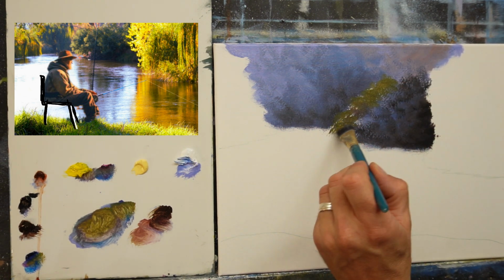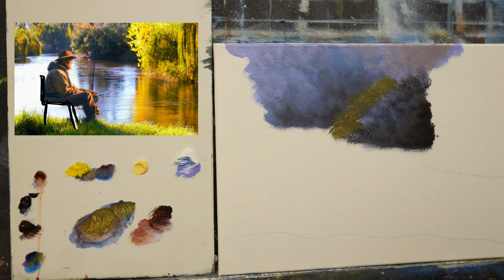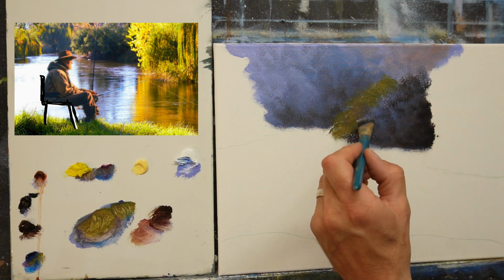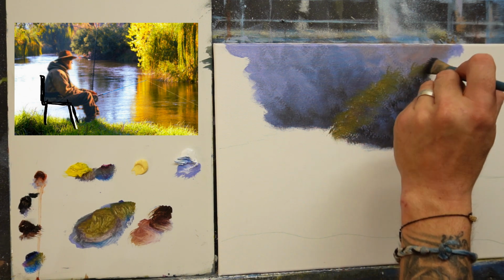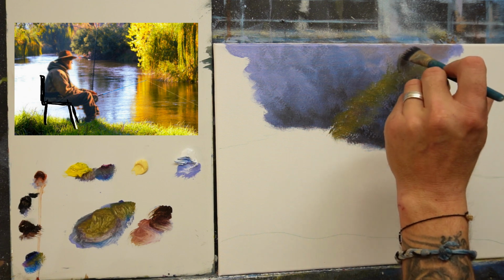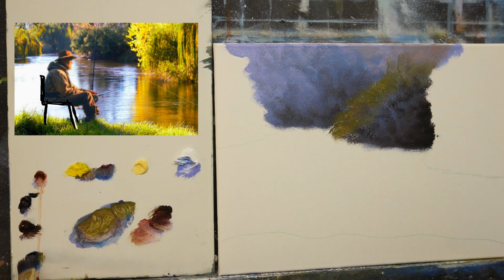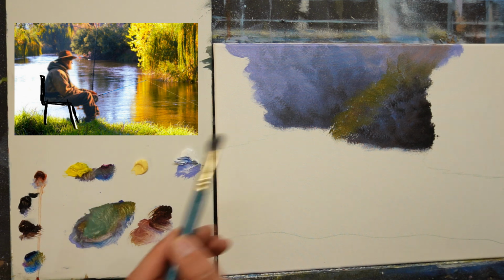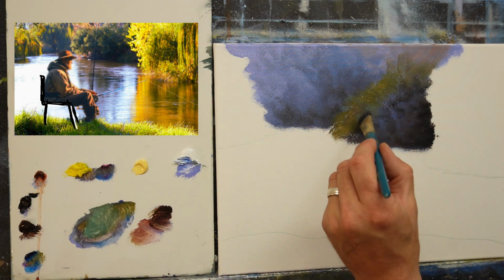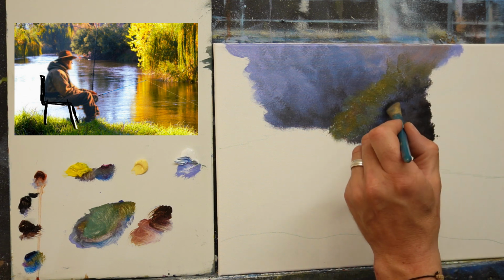Now I'll start with this like here, okay? You see where I'm just kind of dabbing this in, and I know it's kind of mixing in slightly, but that's okay, I don't mind, that's what I want. Just go up here then. These are all my kind of initial beginning layers, let's say. Now I'm going to take some phthalo blue and a little white into that mix. That will give me a nice soft, cool green for up there.